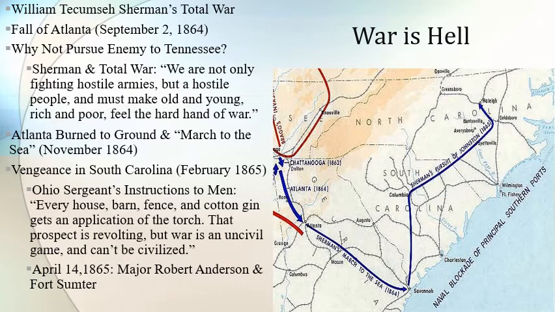Again, total war, destroying people's homes, towns, businesses, the roads, the railroads, basically ensuring that every semblance of normalcy is brought to destruction during this time. Well, by February of 1865, Sherman reached South Carolina, the state that first seceded from the Union, where he ravaged the countryside and went on to its capital, Columbia, where Sherman and his men wanted to punish the first state to secede by burning the business district, the churches, and wealthy residences.